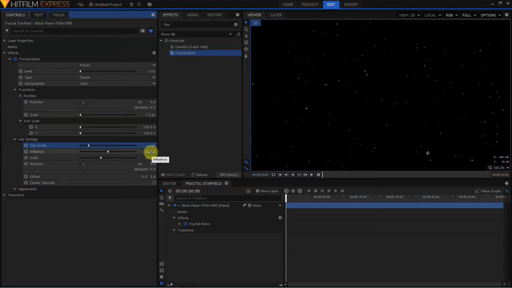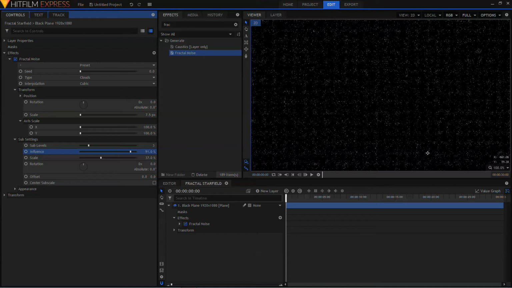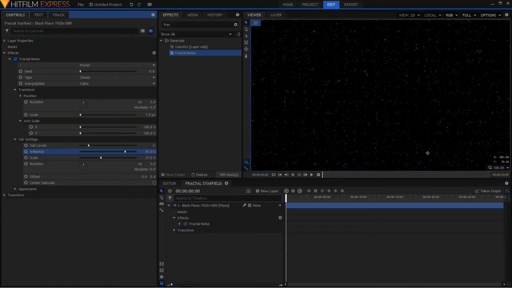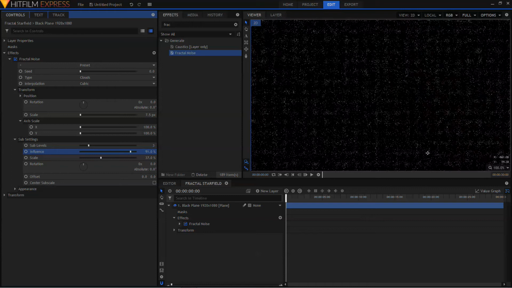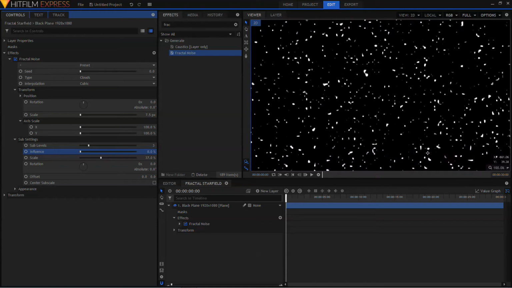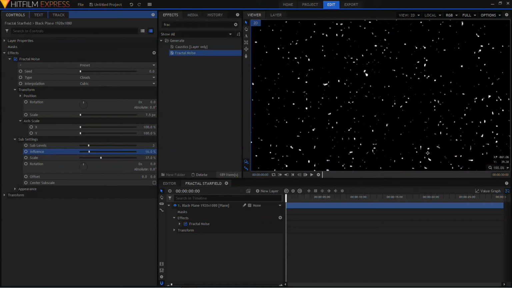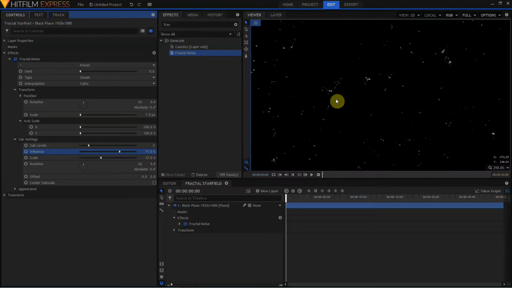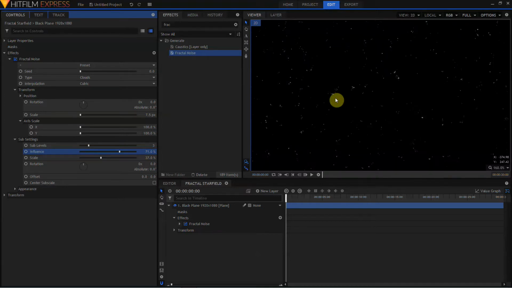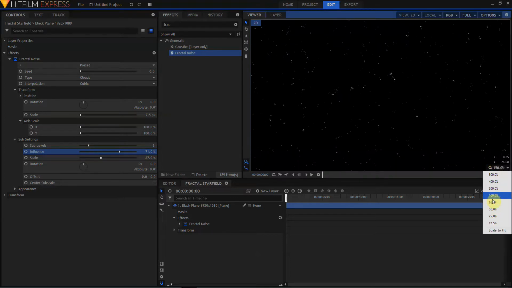The influence slider determines how much of the sublevels carry through to the main fractal algorithm. Playing with this slider does make a difference. Things up above 70 or so start bringing too much of the sublevels, and things below 40 or so take out too much of the sublevels, but moving from the default of 50 to about 70 does make this look a little bit sharper. Set that back to 100%.